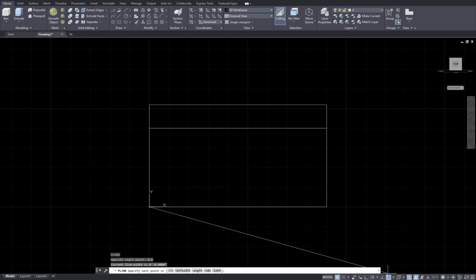I'm turning off the object snap, I don't need it at this point, but ortho mode is on. We're going horizontally, 1.5 inches to the right, enter.